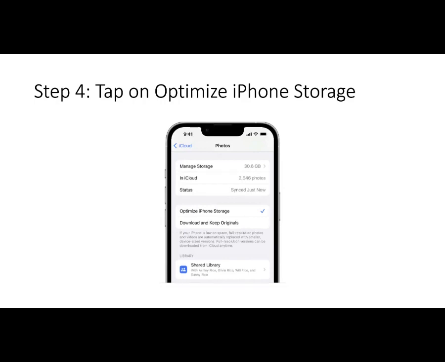Thanks. Just for everyone else on the call, if your photos don't go into the cloud, that means in cases of emergency, like your phone gets stolen or your phone breaks, all the pictures and memories you took on your phone will be gone forever.